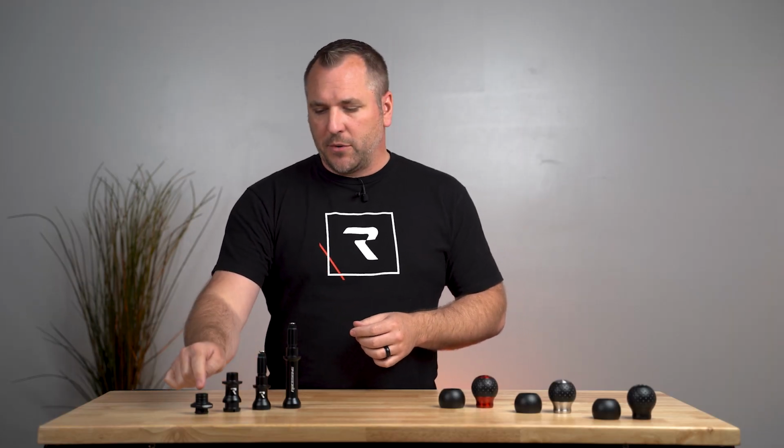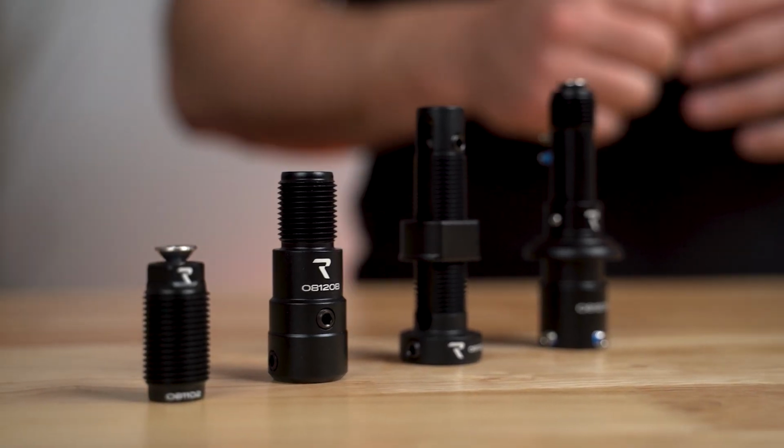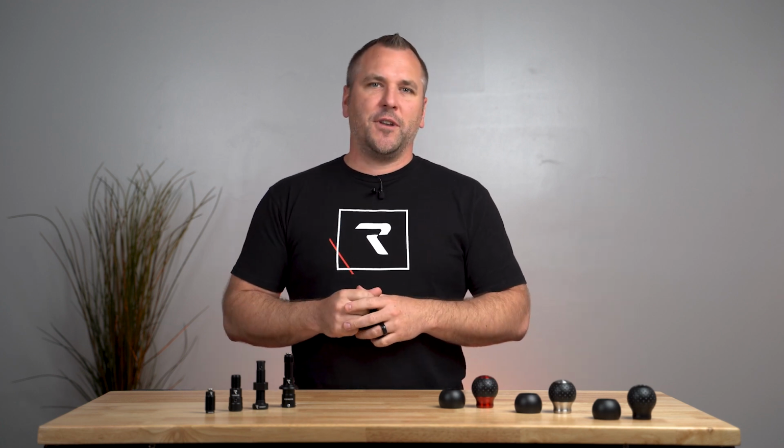Nitro is compatible with any of our shift knob accessories. It works with our boot collars, reverse lockouts, as well as our shift knob extenders. Nitro also works with any Raceseng adapter. If you guys currently have a Raceseng shift knob and you have your adapter, Nitro will screw right onto it. But this knob works with any of the adapters in our whole ecosystem, including threaded adapters and also non-threaded adapters. If you guys want a shift knob that's perfect for those hot sunny days, Nitro's a shift knob for you.